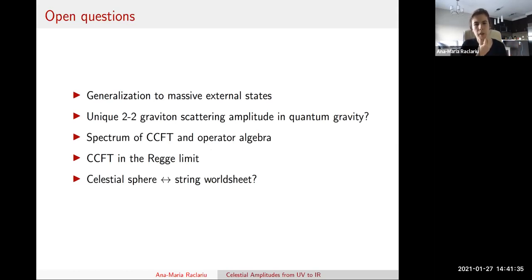In some work with Alex Atanasov, Walker Melton and Andy, we've been looking at this problem a bit, and we have some understanding of conformal block decompositions of celestial 4-point functions and so on. But the story is a little bit less clear there. There are some other interesting questions, many of which I haven't listed here, but since I'm basically out of time, I should stop and ask if there are any questions. Thank you.